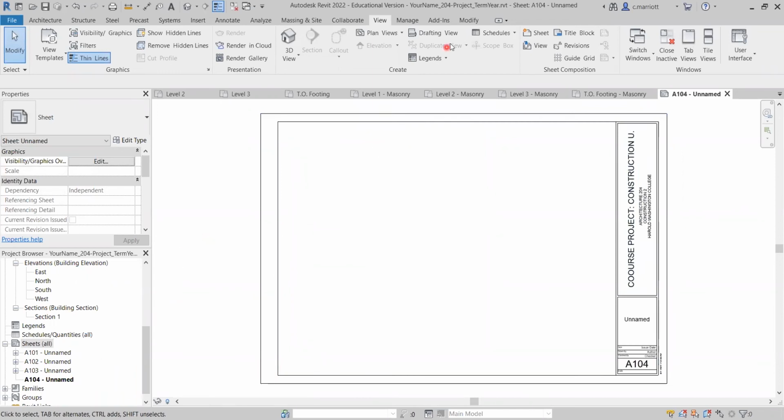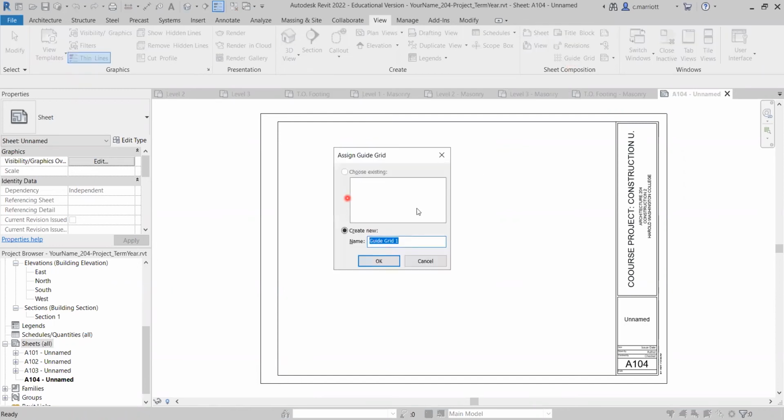First thing I want to do before I bring in all of those views is to click on this tool called a guide grid. And it's going to create one and give it a default name of guide grid 1. That's fine. You can rename it if you like. And I'm going to click on OK.